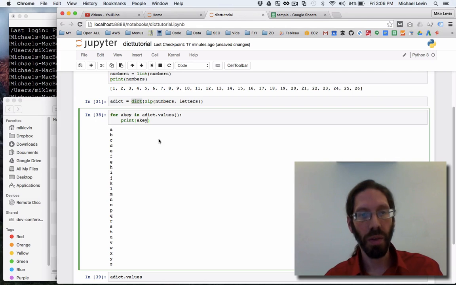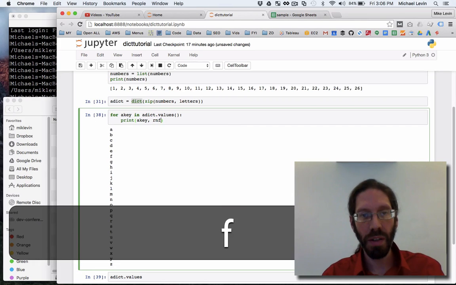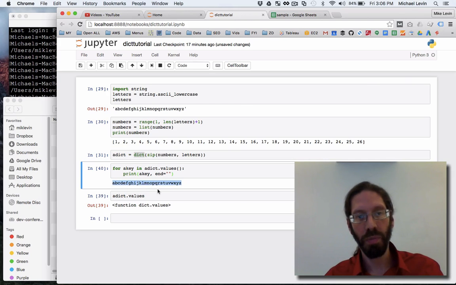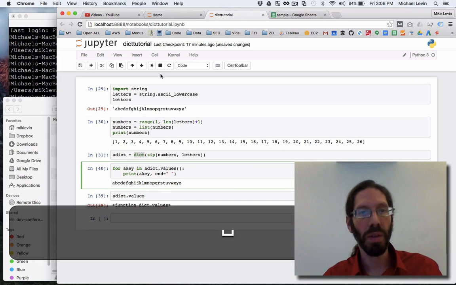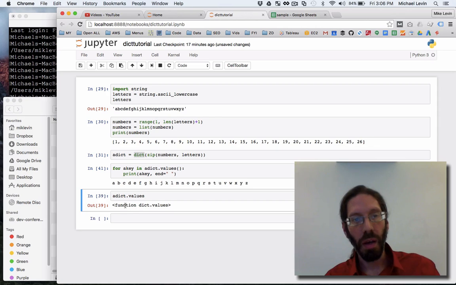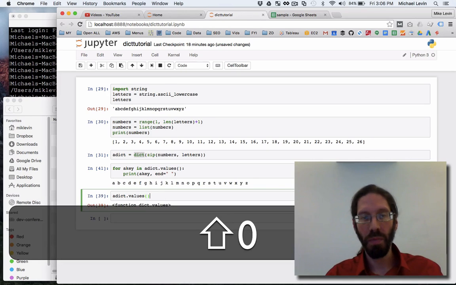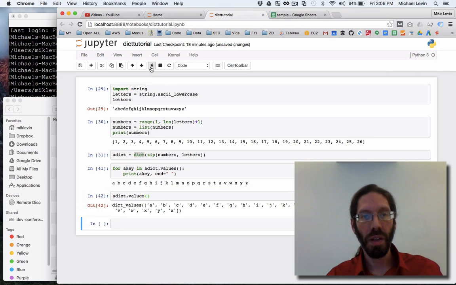I believe if I do comma end equals quote quote, it will all put it on one line. Okay, if I wanted spaces in between them, I could do this. But at any rate, you can see when you refer to something without the parentheses, you get the representation of the object in memory. Put it in parentheses, you get the calling of the method.